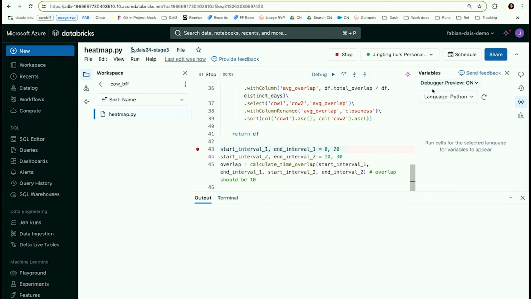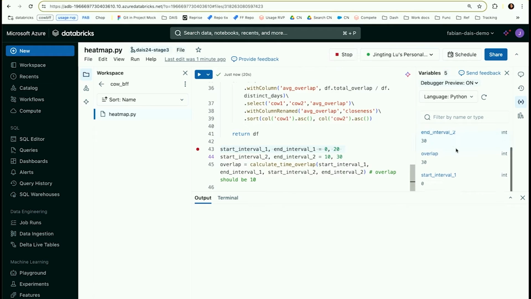You see the variable explorer showed up. When I step in, you can see the values start changing. When I step into a function, you can also see the internal values within that function. And then if I just complete the execution, I see the overlap is 30. So there must be something wrong with this overlap calculation.